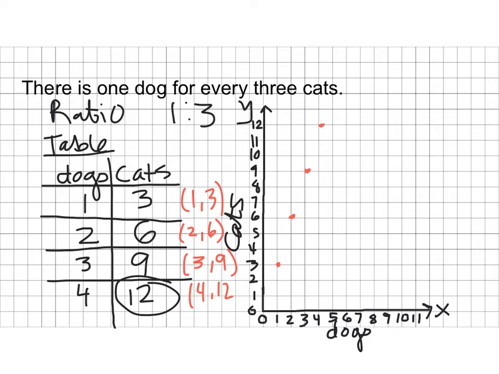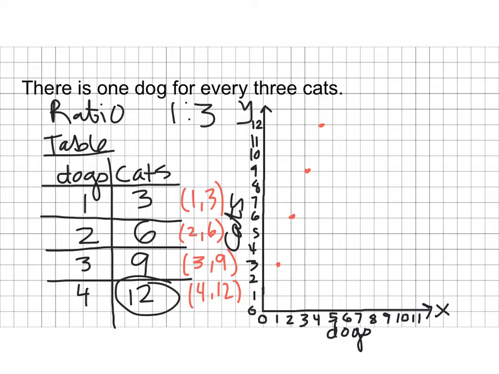Like so. Notice how all these points look beautifully lined up. Now, do you think I should connect the points? Did you say no because this is a discrete relationship? That's what I think. I think that if we were to try and plot those in-between points, if we were to draw that line in like that, that would imply that we could have 1 dog and 1.5 cats, but that wouldn't make sense, right?